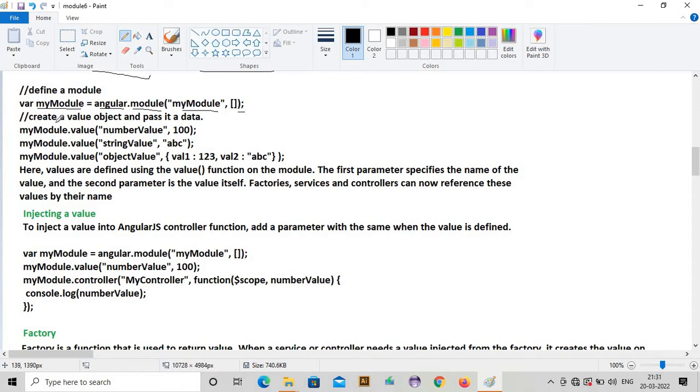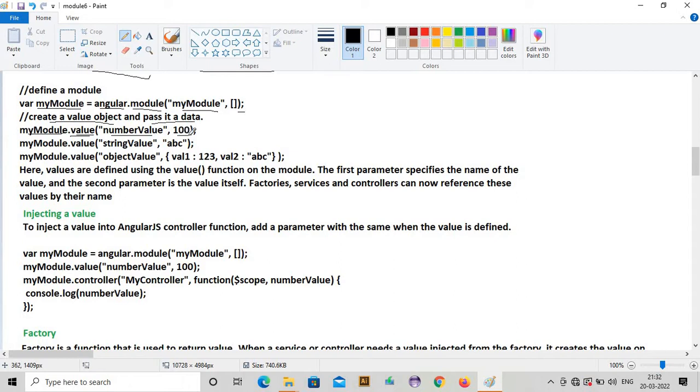Now the next step: create a value object and pass it data. We create one value object, then pass data through that object. How can you create a value object? We already created the module, so from that module, myModule.value of value name and the value itself.